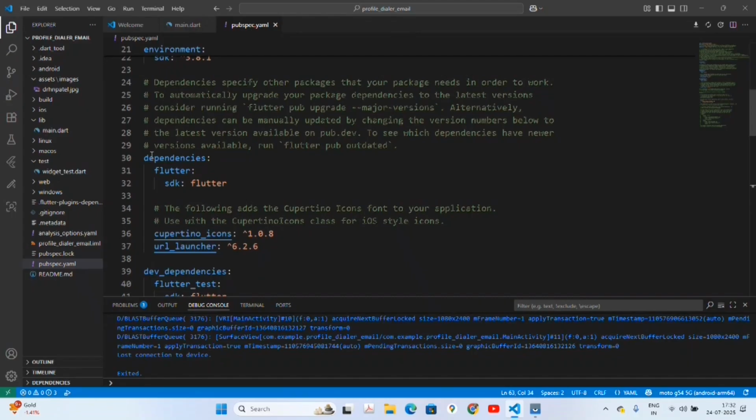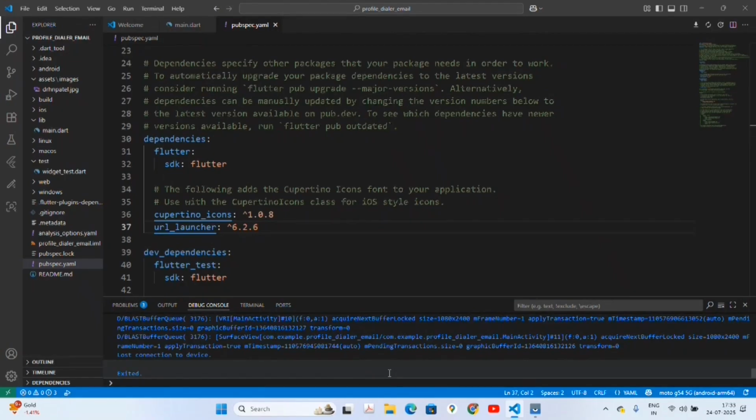You can see the dependencies section here, and inside that we have flutter, and after that we have sdk colon flutter. This line is already there when you open this file. Now, I have added this line: url_launcher colon and then the version name. From these you have to provide 2 spaces, not a tab. Remember, you must provide 2 spaces and then the name of the package which is url underscore launcher, then colon, and after that 1 space, caret sign, and the package version that you want to include as a dependency. Don't forget to write down this line, otherwise your code will not work.